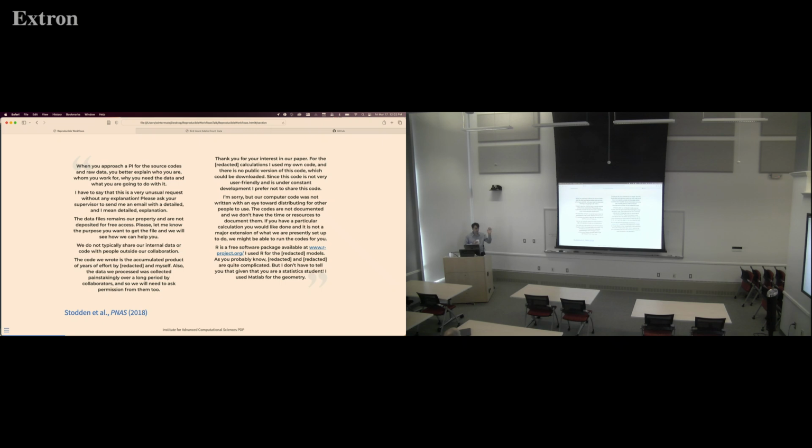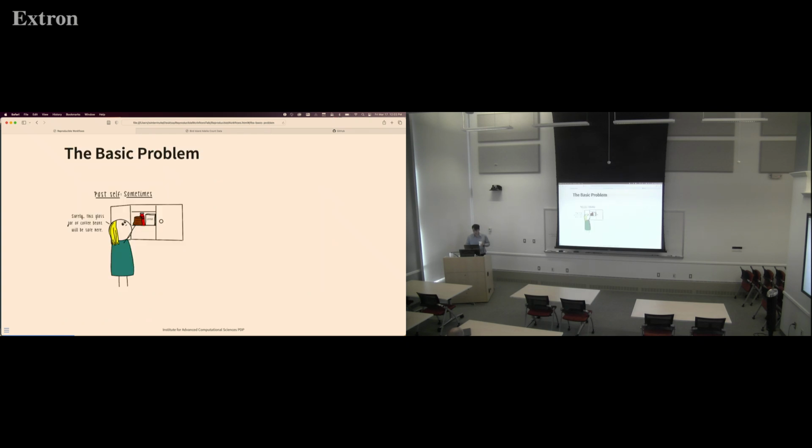So these are examples of very unreasonable responses to people requesting data. And so don't be like this. And also, if you get a response like this, that's not an acceptable way to be told they're not going to give stuff to you. The point is that even though we have more of these open science policies, these barriers remain. And what we're going to show you today is that even if you had all this data and code in hand, there's still no guarantee that what you're trying to do is reproducible.